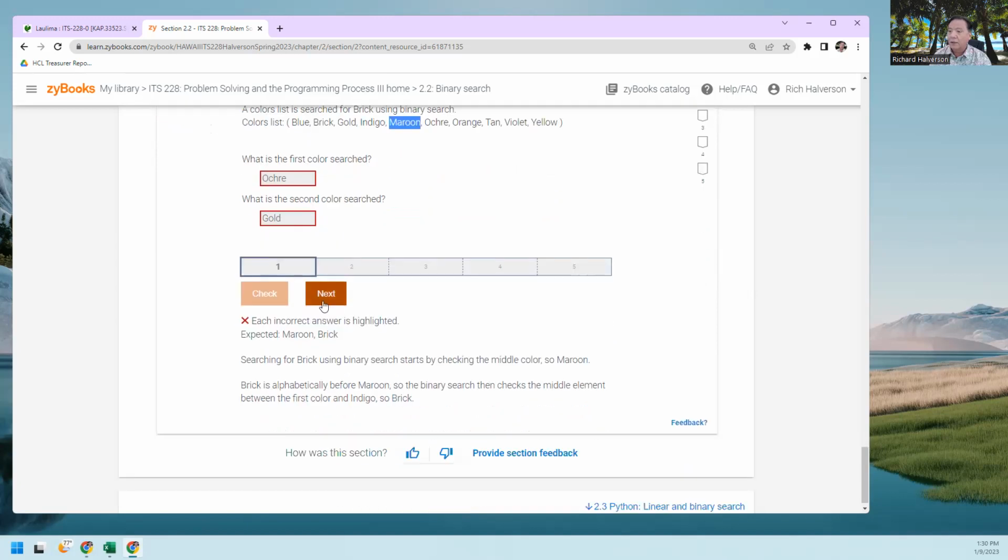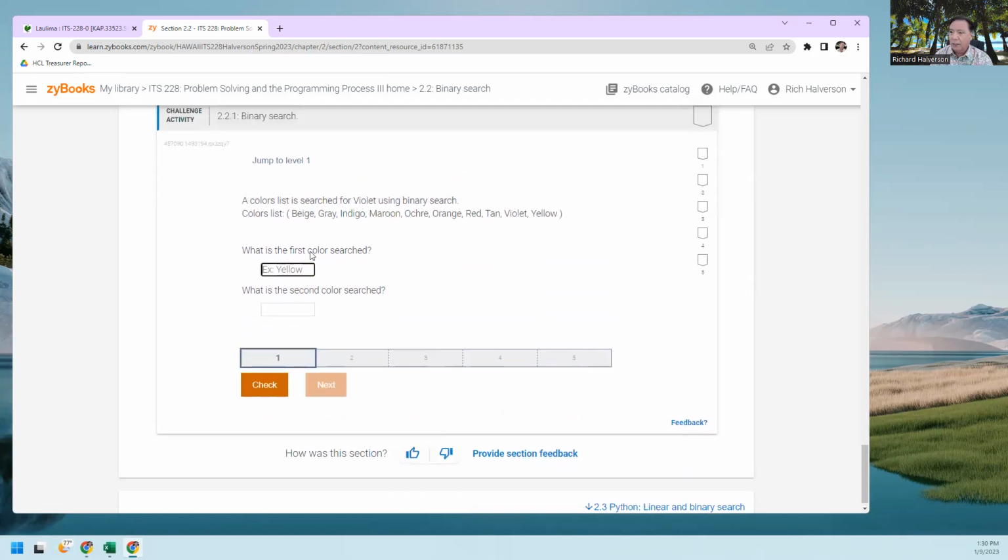So now I click next, and I'm able to do it again. See, now they give me, are these the same colors? No, these are different colors. And they asked me the same question again. So this should be pretty easy. We're searching for violet, and that's this one over here. And the colors are listed. There's 1, 2, 3, 4, 5, 6, 7, 8, 9, 10 again. And for the first color searched, last time I thought it was 0, 1, 2, 3, 4, 5. Last time I would have thought it's that one. But remember, I was wrong. It's actually the one before it. So I'm going to put ochre there.